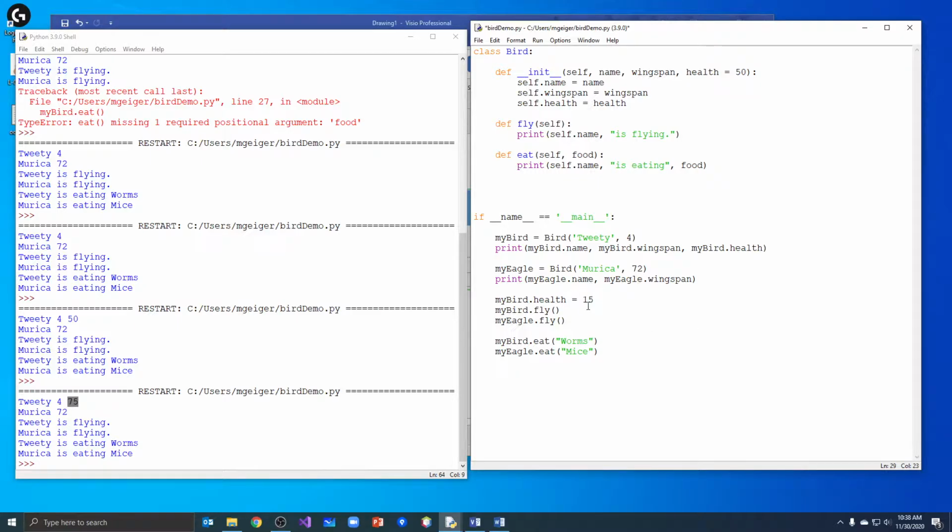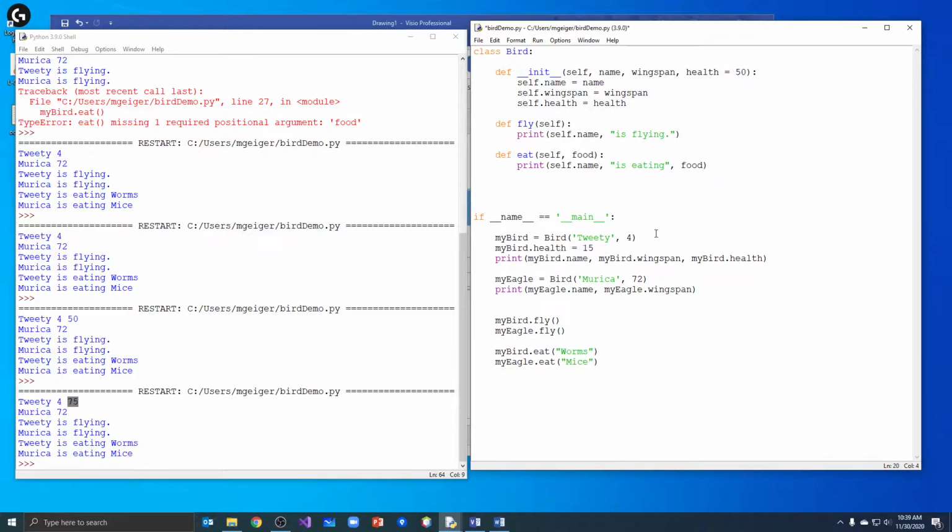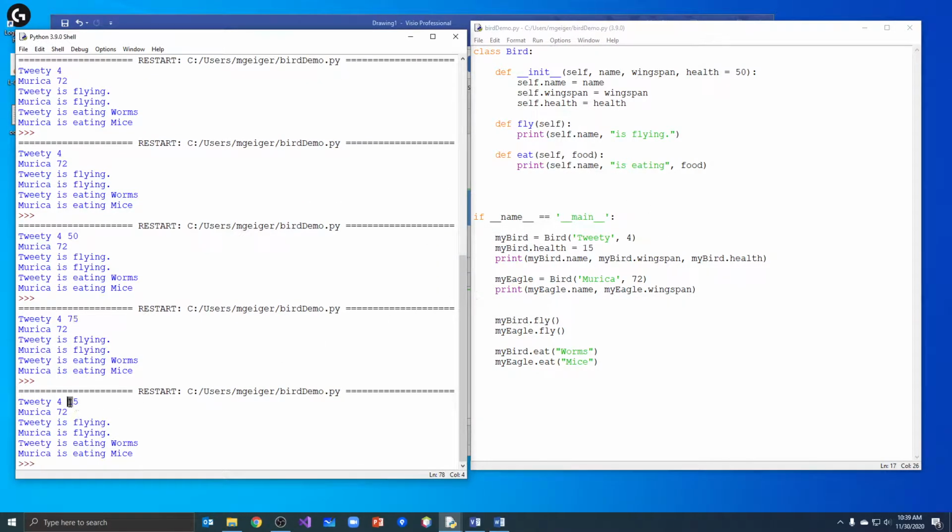Here I just set the bird's health to 15. Let me move that up. So it got set to 50 by default, then I access it directly and change it to 15, and it's set to 15, but I don't want people to necessarily access that data directly. I want them to do it through methods that I provide.